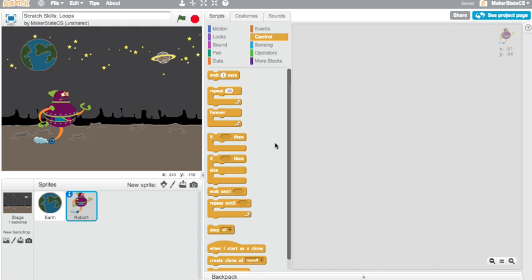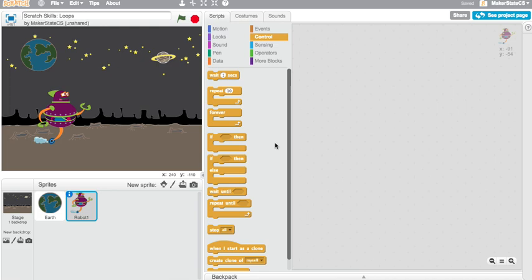In this video, we're going to discuss loops. Loops are an extremely important part of programming. They allow us to repeat a section of code over and over, and that's really important because sometimes we want something to happen multiple times without actually rewriting that piece of code multiple times. This is extremely important for movement and a lot of other things in Scratch.